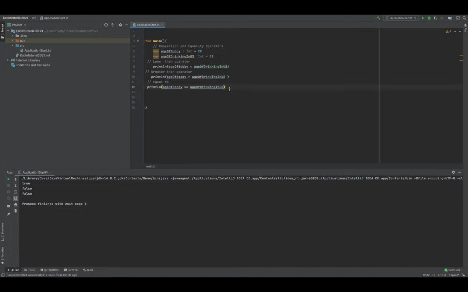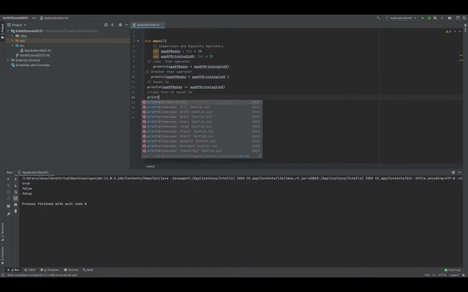But then we also have a mixture of both, which is the less than or equal to value, which is just println.